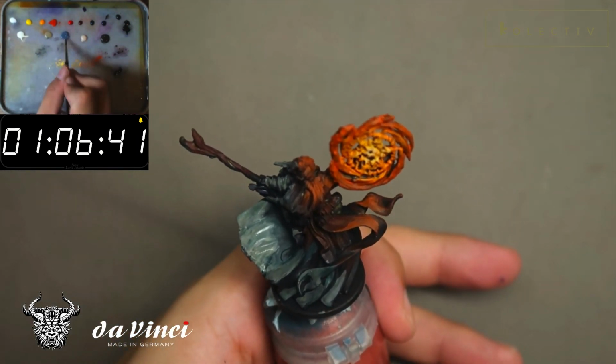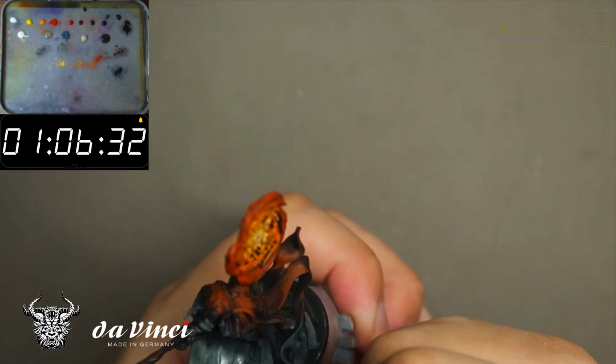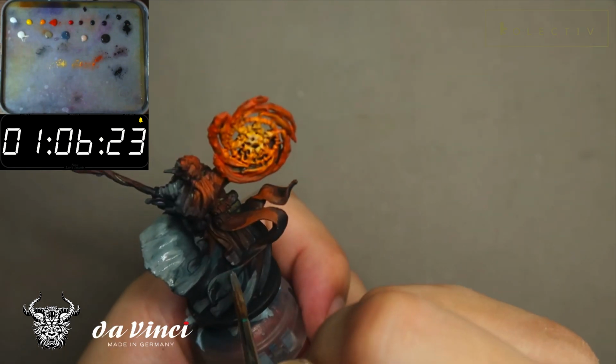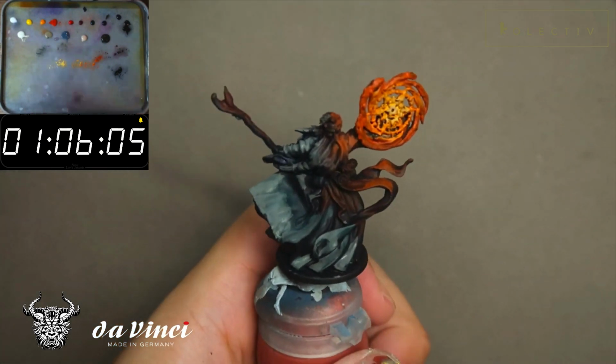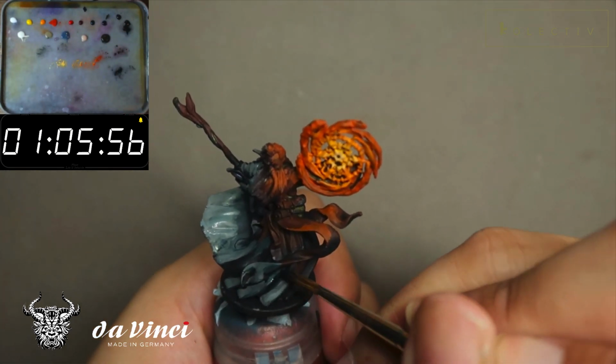As you guys can see, the cloak is starting to form up. It's starting to look a lot cooler, after a few back and forths, adding a bit of blue and green from Chimera into the shadows.